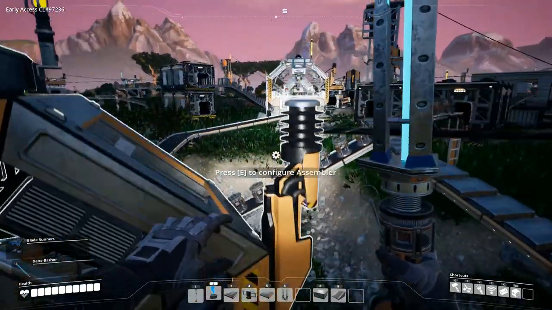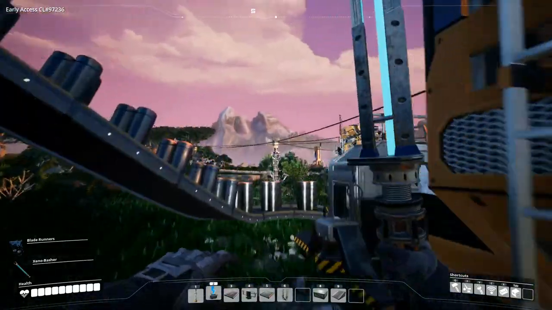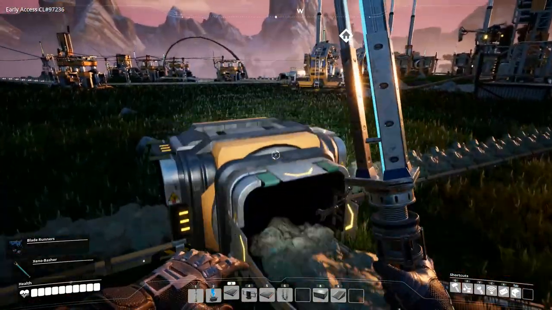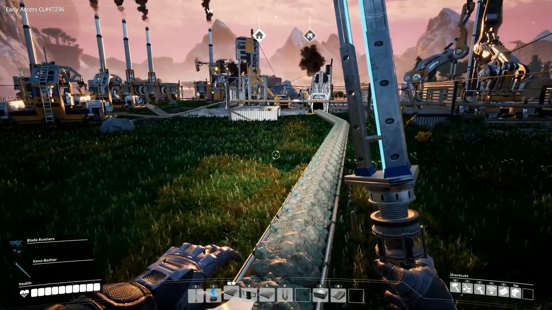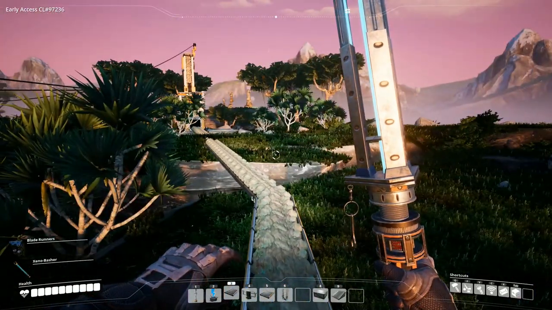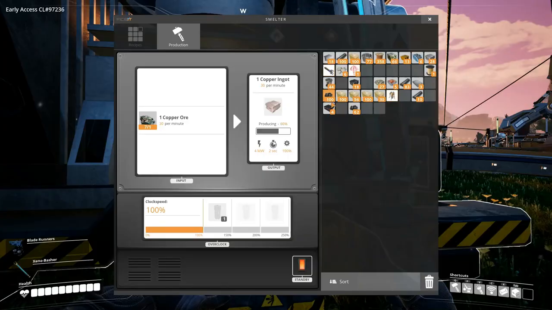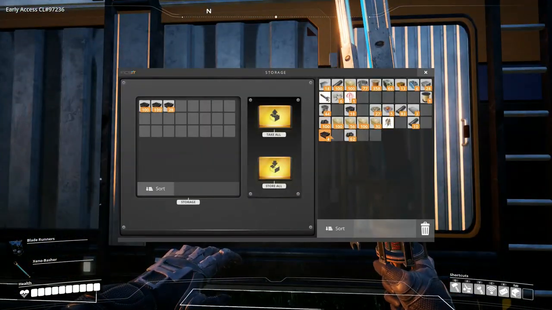You're just waiting on status. Why is it stopped? Oh, I know why. Don't at me, it's fine. Helps if it has some copper. Whoopsie. Yep, cool. So now kick this back off again. That's fine. So this will now continue producing ingots. Very nice. So you have this in there.